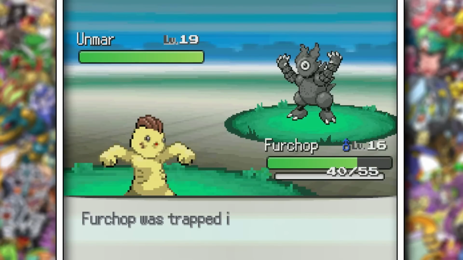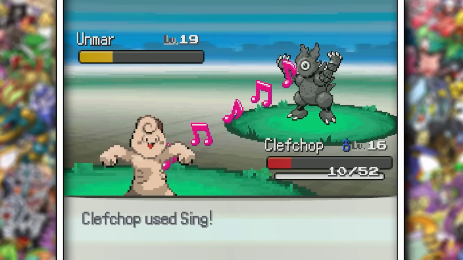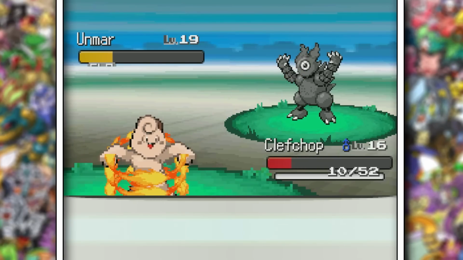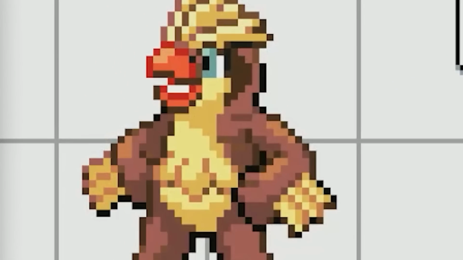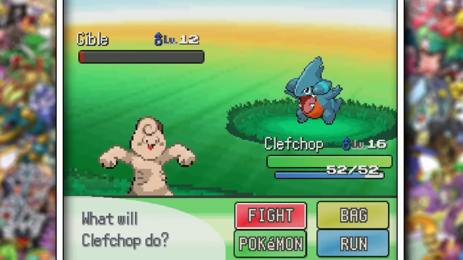Okay, I lied. Furchop got trapped by Fire Spin by his starter and, well, died. And if it wasn't for my 100% accurate Sing, Clefchop would have been blipped as well. Well, at least it was only a Furret. Pidgeot, you're up. Finally, a banger Pokemon. And it makes it even better that I have a Fairy to be resistant to Dragon Rage.